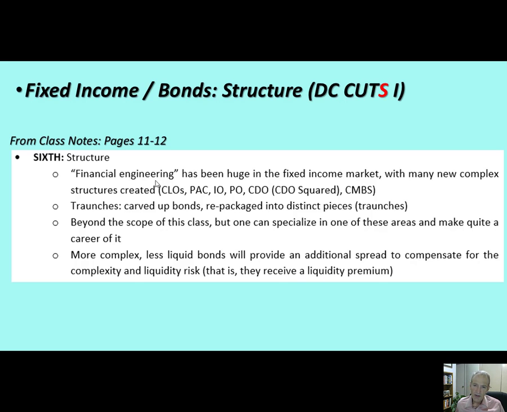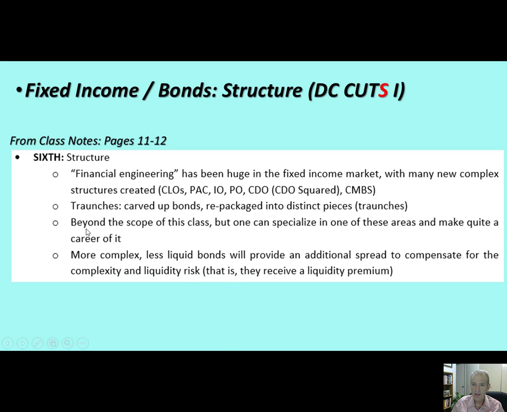And so what they do is they create these things called tranches. You could certainly look up financial engineering, structured debt, and if you look up structured debt in Wikipedia, you'll probably see the word tranches. So the tranches, what that is, they take a bond and they carve it up into different pieces and different tranches. And so if you want a high quality one with a low yield, you go into that tranche. If you want a low quality one with a much higher yield, you go into that one. So it's a way to take a bond and create 20 bonds for all different types of investors.